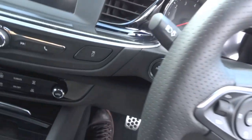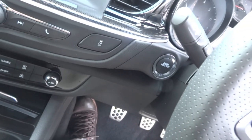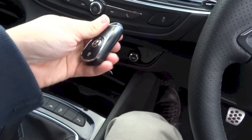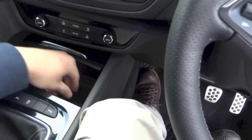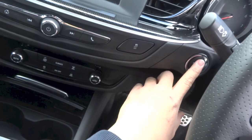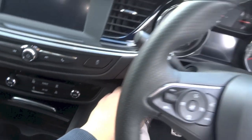The SRi VX-Line Nav trim is fitted with a keyless push button start system as standard. So to start the Insignia, make sure the key fob is inside the car. Put your foot on the clutch and press the start button to the left of the steering wheel.